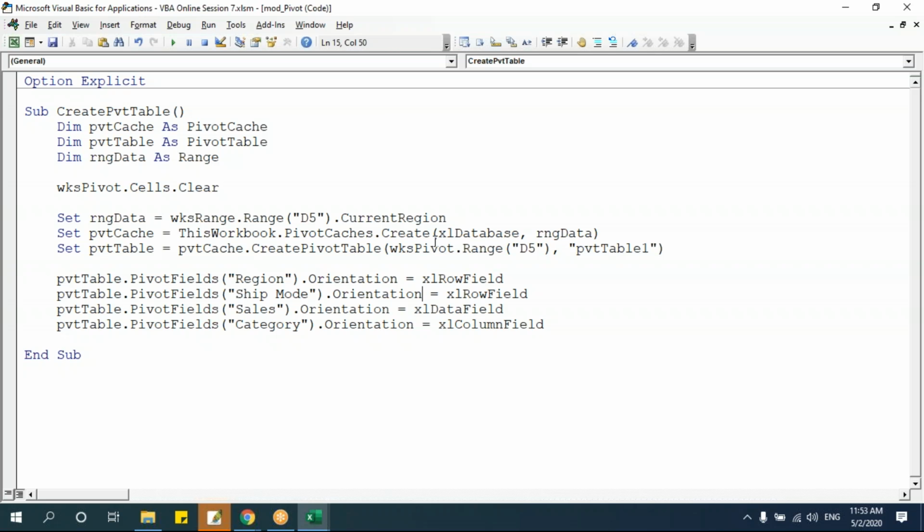So you should keep in mind this PivotCache and pivot table. Then if you are assigning this, I'll say this workbook.pivotcaches, then I have to give the Excel database and the data on which I'm creating the pivot table. Then I'm creating a pivot table in this cache, and I'm saying the destination where I have to create the pivot table. When I'm dragging the fields, I have to mention here either row field, page field, data field, or column field. Right? Okay, this is how I can work on the objects.